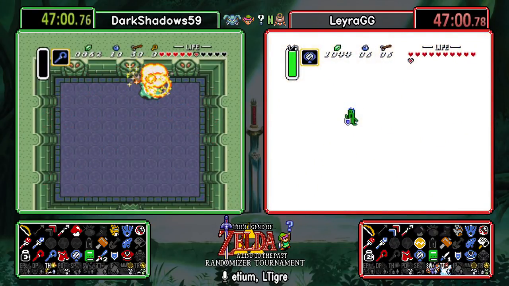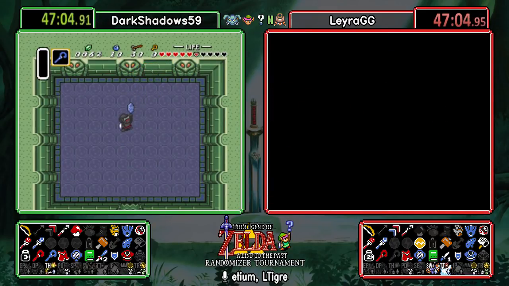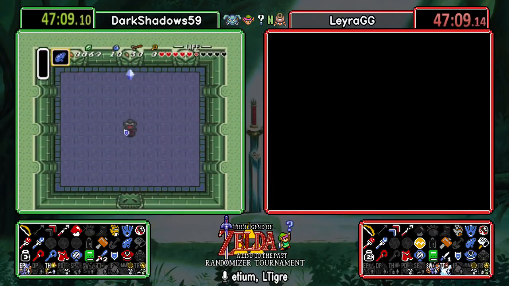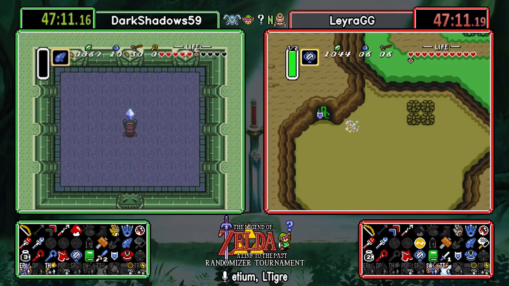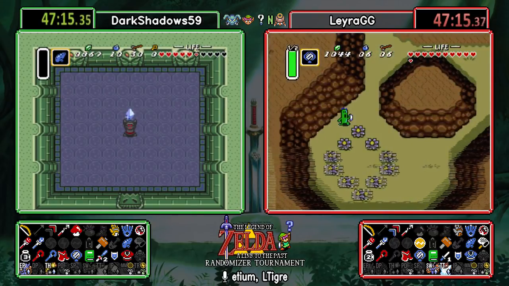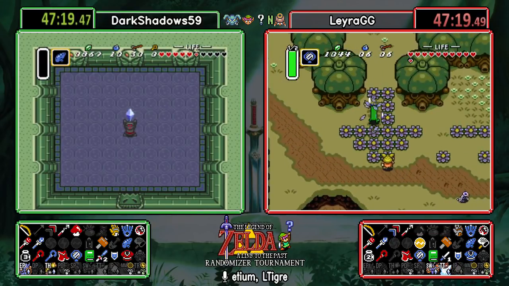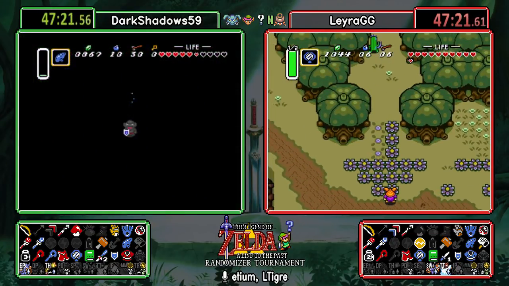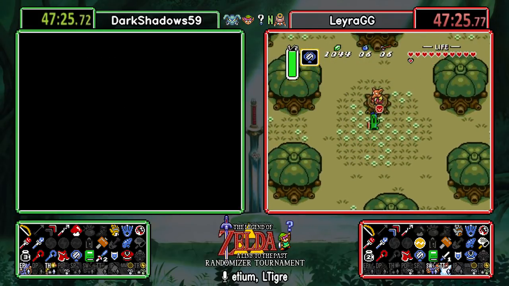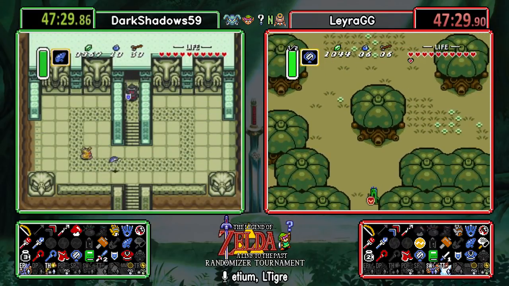Dark Shadows has a nice blind fight. It's especially like when you have Mire and Turtle Rock both pendants and you don't need any medallions, and then you're like, wait, I don't have to look for medallions. Right. It's so rare that you don't need any medallions at all. But in this seed, that is the case.